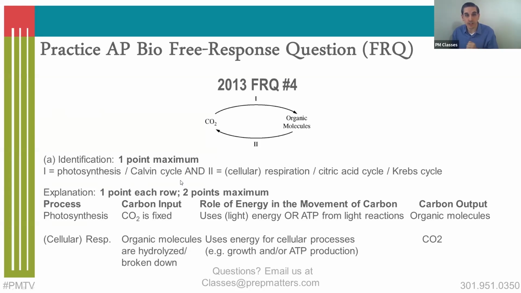Sure enough, here's my identification. In 1, CO2 going to organic molecules, just larger macromolecules. That would be photosynthesis, specifically the Calvin cycle. They're saying dash, so either one of those would be fine because they just wanted the process. The Calvin cycle is when CO2 is taken in triplet, 3 molecules at a time, and you run the Calvin cycle twice. Well, now you have 6 carbons.